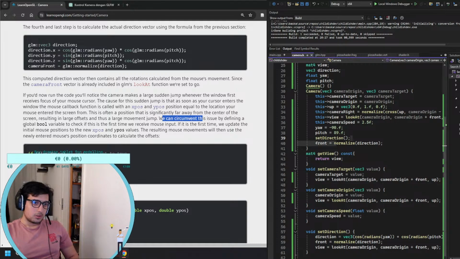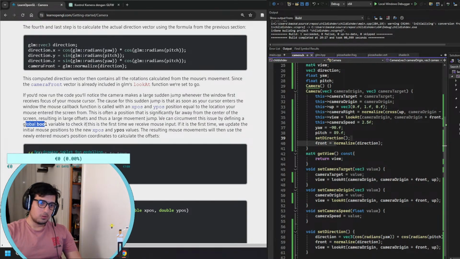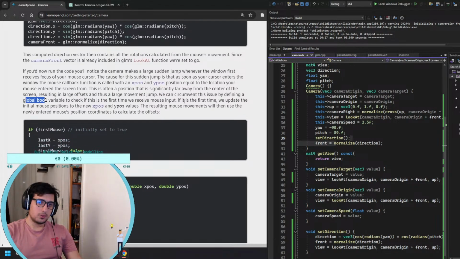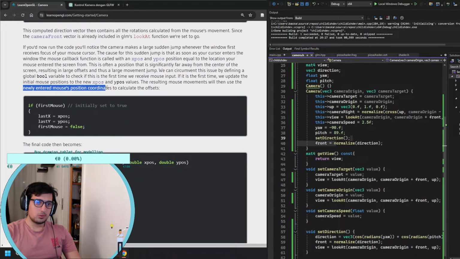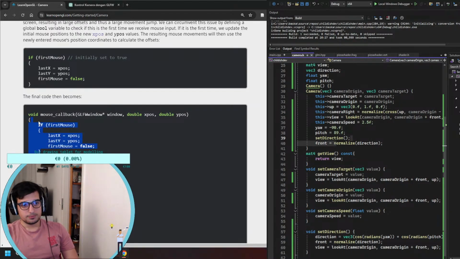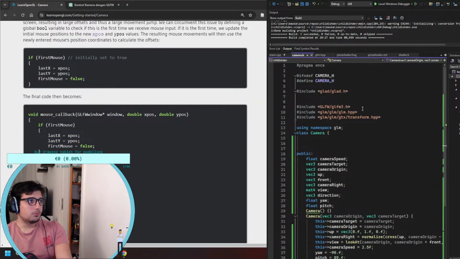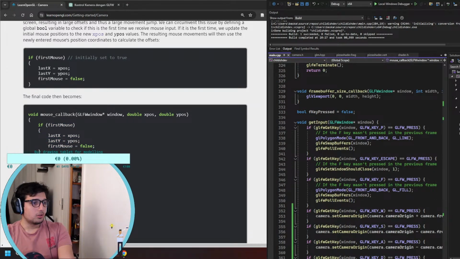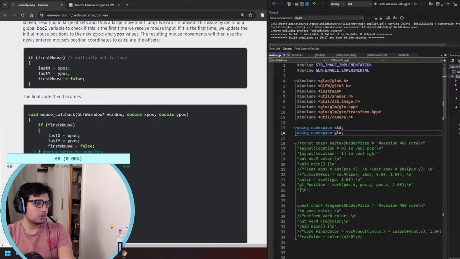We can circumvent this issue by defining a global bool variable to check if this is the first time we receive mouse input. If it's the first time, we update the initial mouse position to the new x and y values. The resulting mouse movement then uses the entered mouse position to calculate the offsets. So simply, this is dirty code, I don't care.